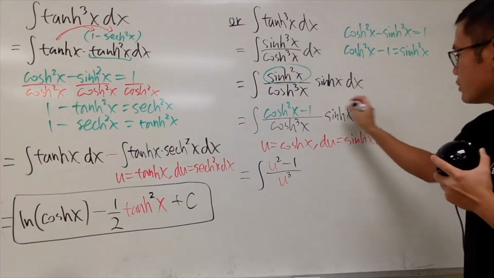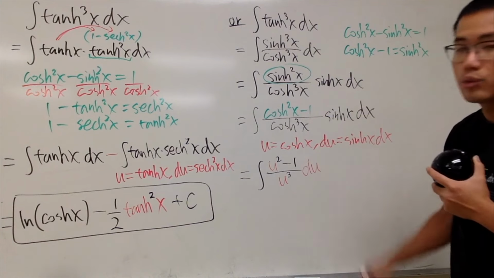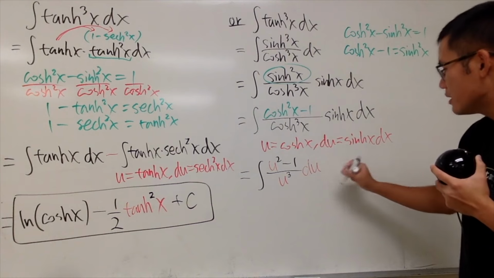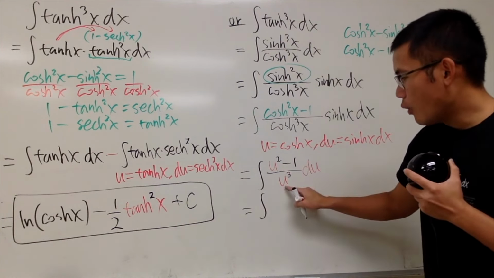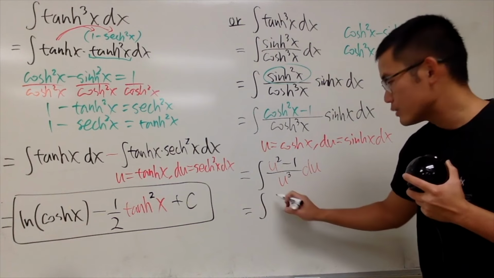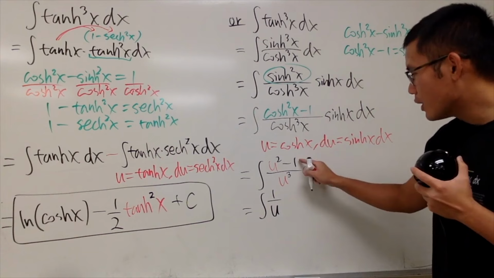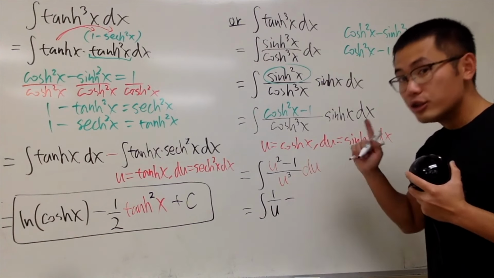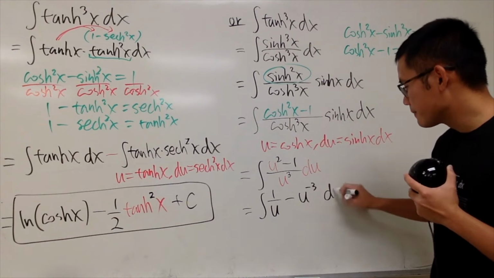And then this right here is precisely our du. So this is what we have. Now, to take care of the business here, we can look at this as the integral of u squared over u to the third power. That's 1 over u only. And then for the second part, we have the minus u to the third power on the bottom. So we'll write it as u to the negative 3, like this.